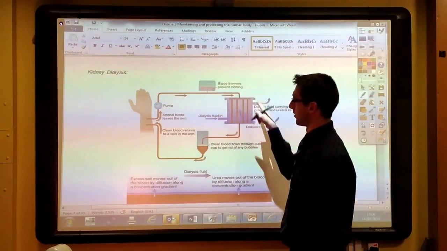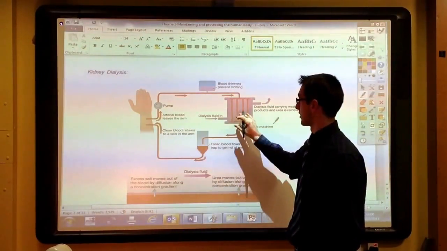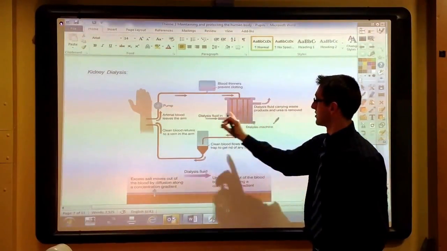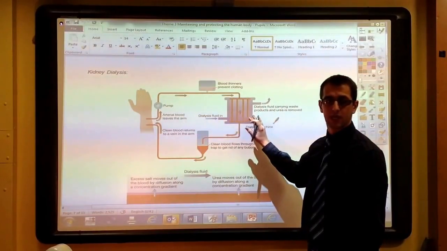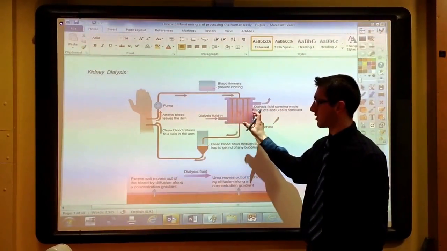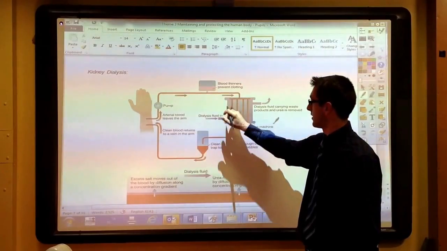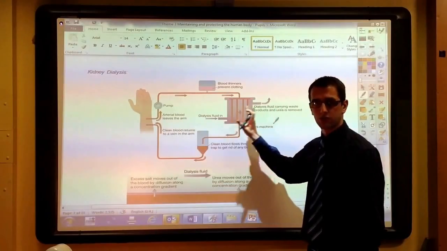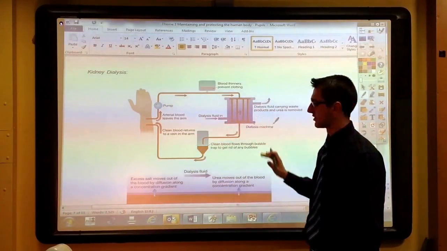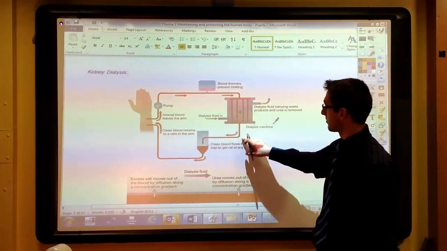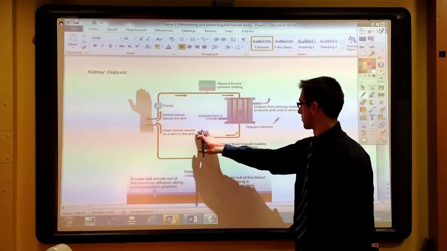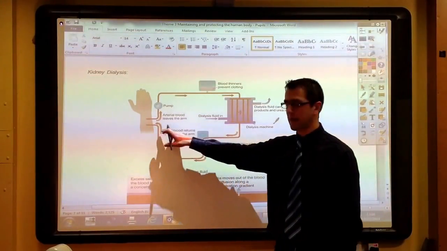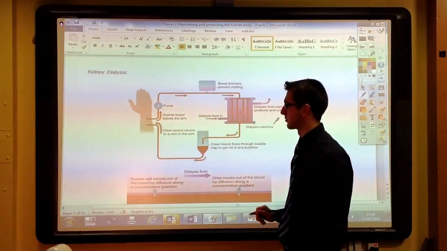And because the blood is continually pumping round, there's a high concentration of molecules inside these vessels, and the dialysis fluid is continually flowing past these, so maintaining a low concentration in those. And therefore there's a nice concentration gradient set up from in the blood to outside in the dialysis fluid. Therefore it's a constant reabsorption and filtering process. The clean blood is then taken back round and it goes through a series of bubble traps to make sure again there's no air bubbles in there that could end up back in the patient themselves, which would be fairly catastrophic.